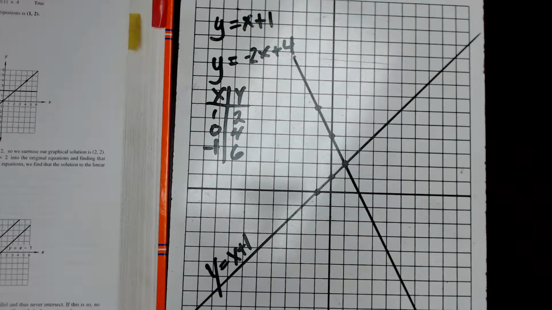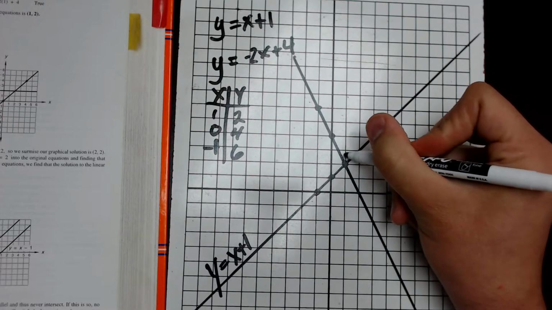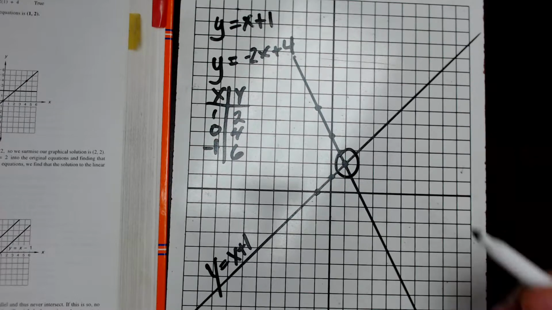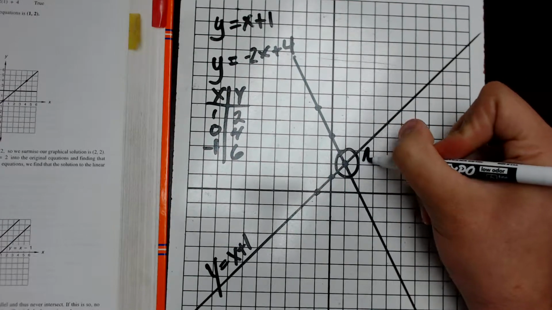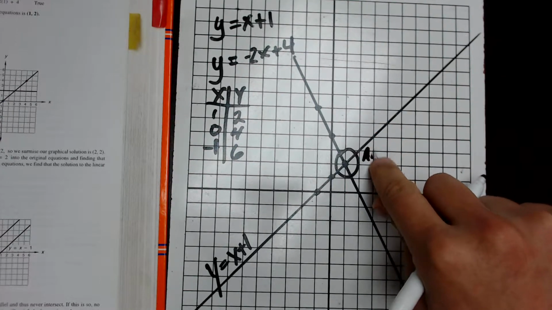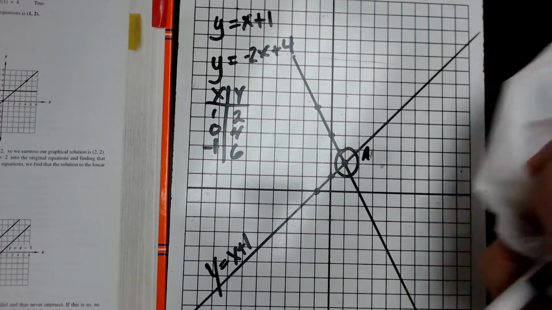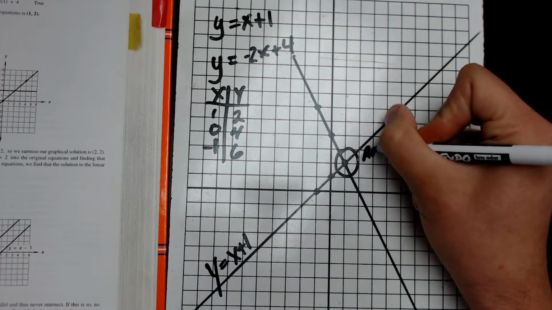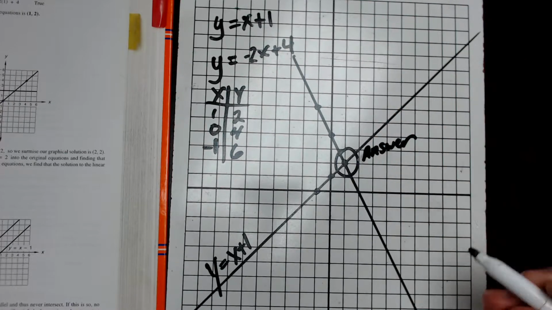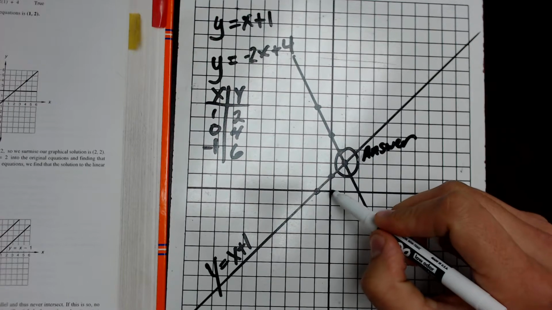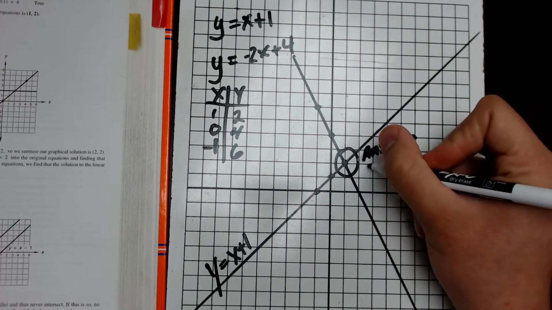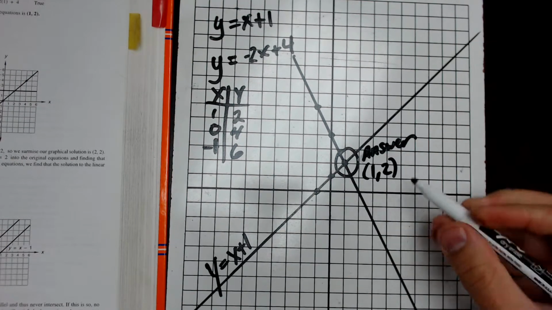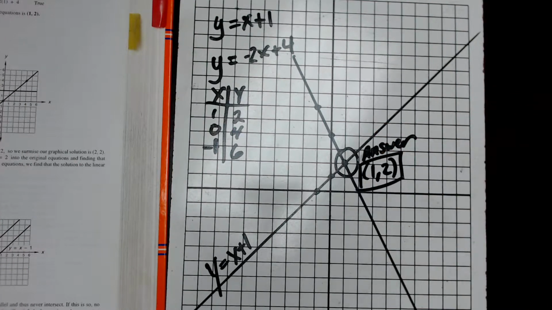Now, what we mean by solving by graphing is the solution to both of these equations is this point right here, where both the lines meet. This is our answer. Now, this point, we just checked the graph, is x is 1, y is 2. So at 1, 2. That is the solution to our problem, and that is the answer to these two systems of equations.